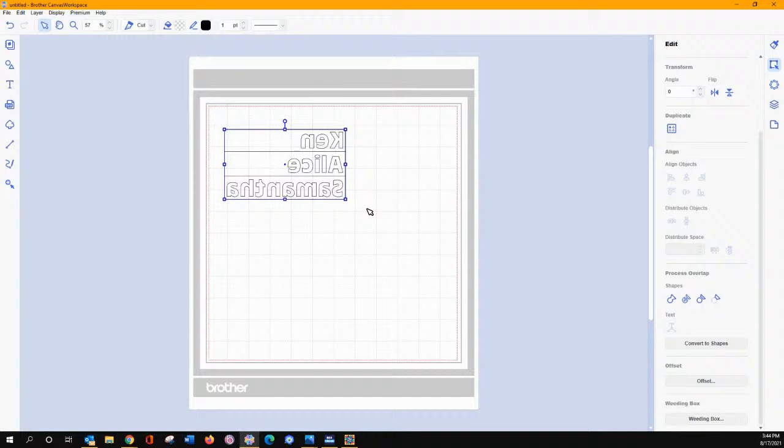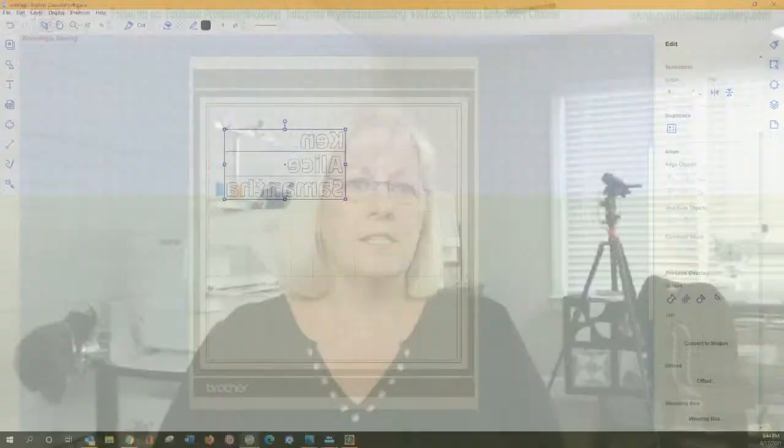That project we were doing today is so customizable for whatever you want to do. It really is fun. You can do it for home — a word chart for home — or for school. I made everything removable because when I was teaching school, I would have goals that might change from day to day, week to week, or class to class. It depended on who I was working with and as the children get better at doing things.